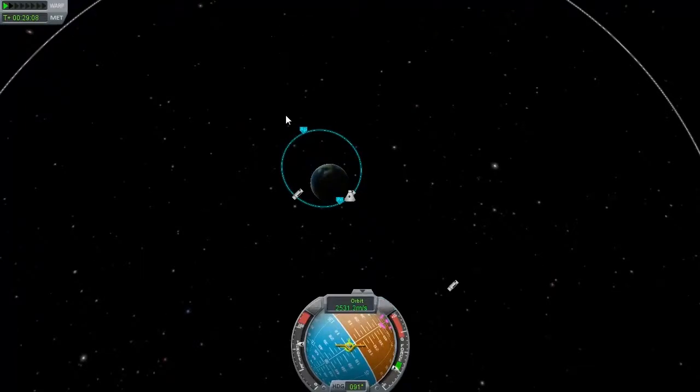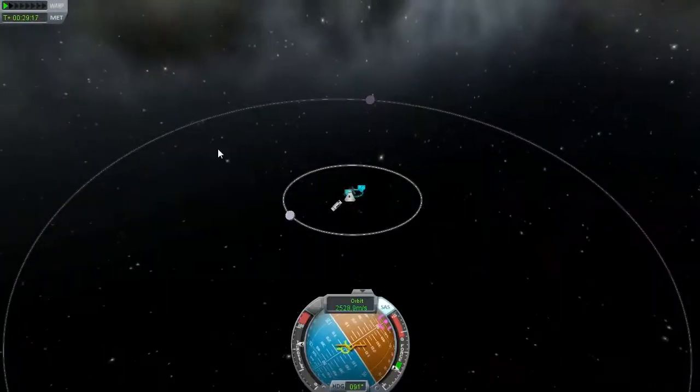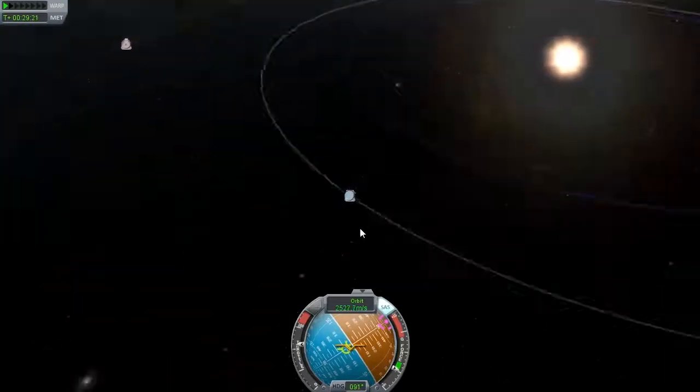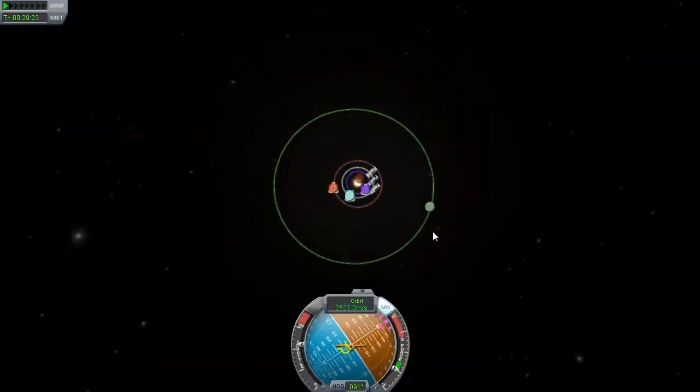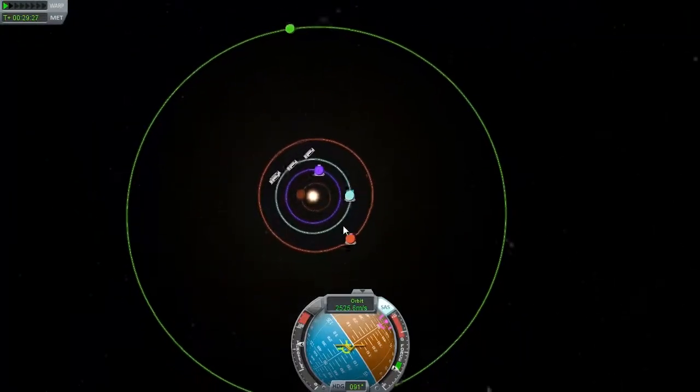Bit late to be going and doing Ickle Baby engines now. You never know, a year might actually pass and the Jool will be... in fact, actually, let's talk about that as well. Yeah, the 96 degrees is the magic number there.